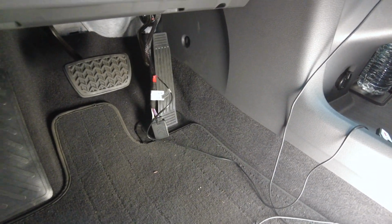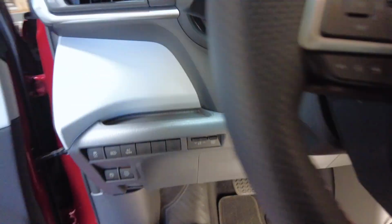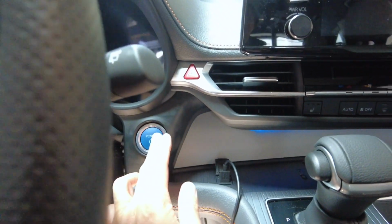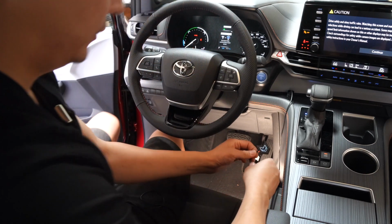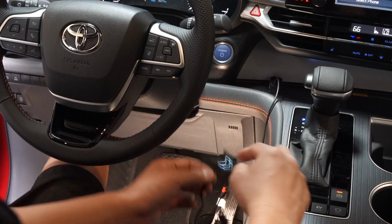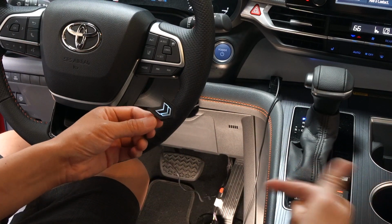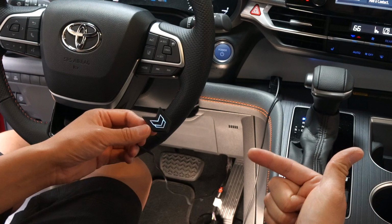And once all this is connected, all you have to do is turn on the vehicle. Once you turn on the vehicle, you'll notice that there's gonna be a little LED light here. It should be white color. Once you confirm the white LED, I'm gonna go ahead and show you the other video to let you know how to set up the application on your phone.